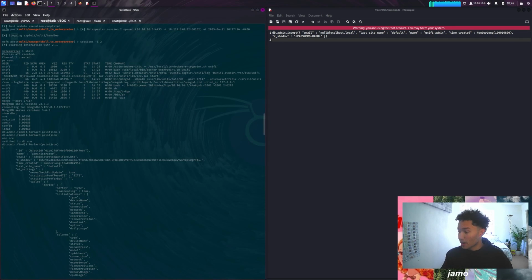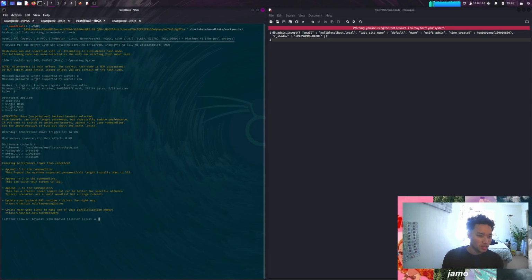Forgot to mention this, but x_shadow is a reference, I guess, to the /etc/shadow file on Linux. /etc/shadow is where all of the password hashes are stored on Linux, which is why I know that's probably the password for the admin user. Also, you can see it's a hash. That's pretty obvious. So what I'm thinking is we update this user in the table, then we try and log in as him. But first we have to go and make his password.